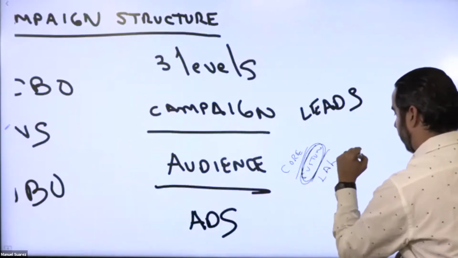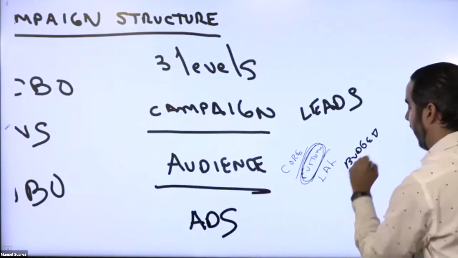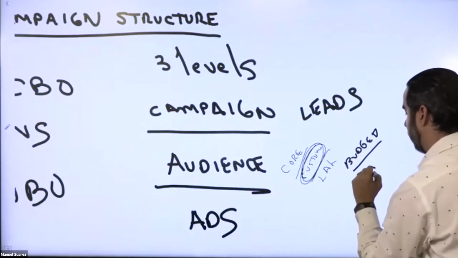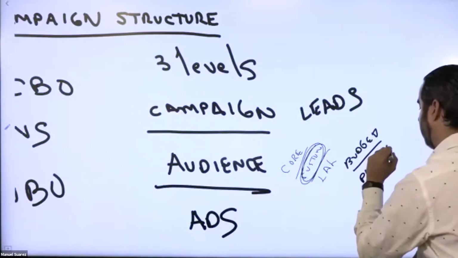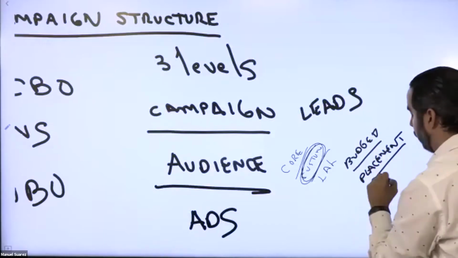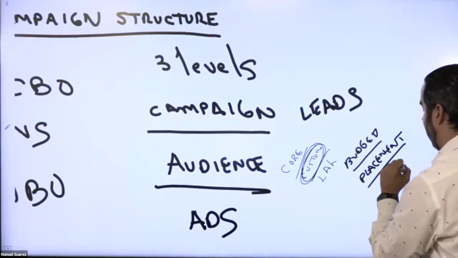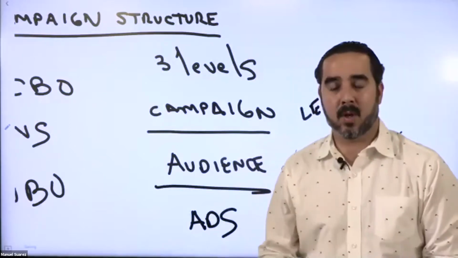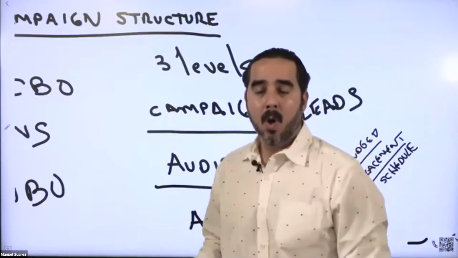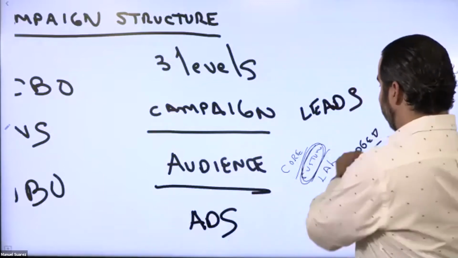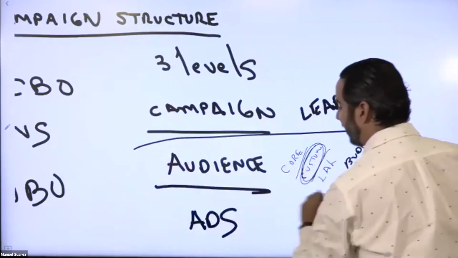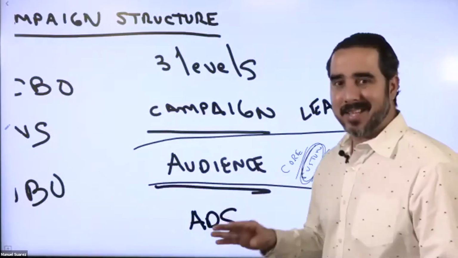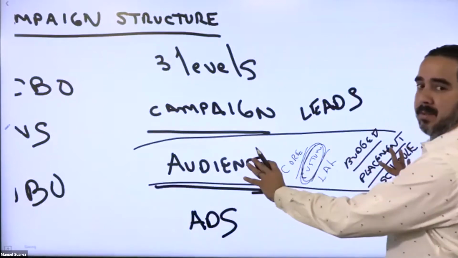budget. You will also select placement, schedule to run the ad. Are you gonna start it now, or do you wanna start it when your offices are open, 9 to 6 p.m.? What do you wanna do? All that is selected here at the ad set level. An ad set is a combination of all these elements, all right?